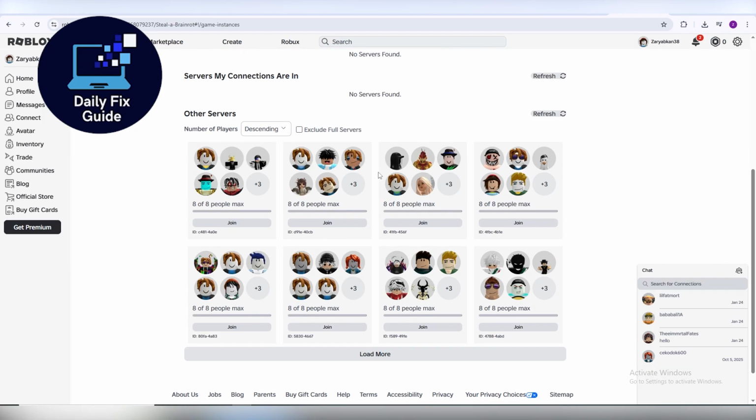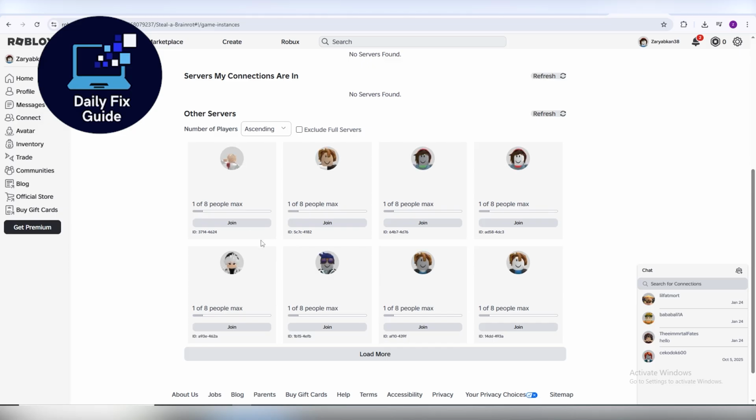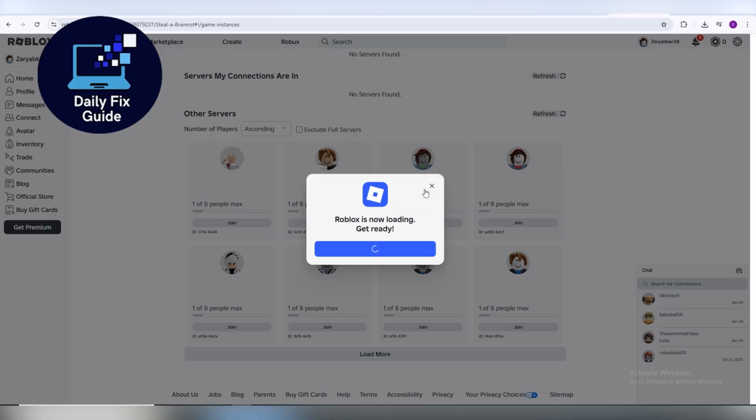Instead, scroll down to the Other Servers section. Here, click on the option that says Number of Players Descending and change it to Ascending. This will show servers with the least number of players, usually ones that have only one person in them. Simply choose one of these servers and join it.